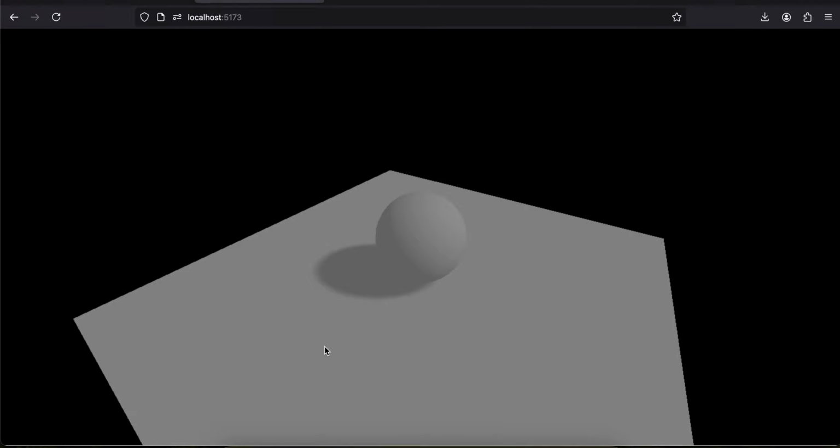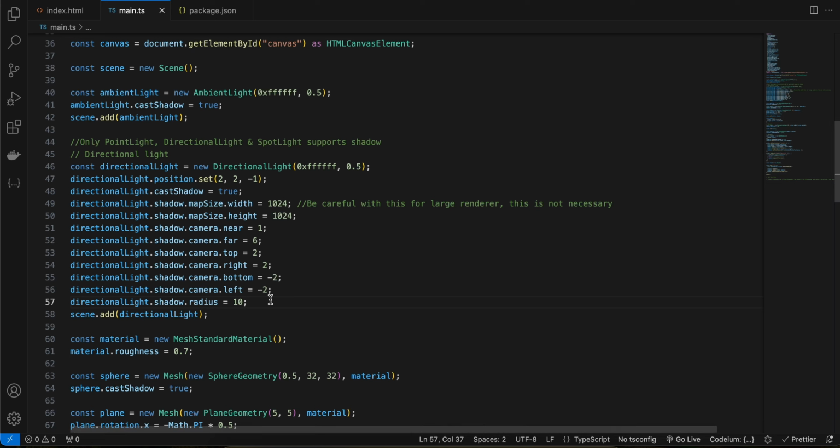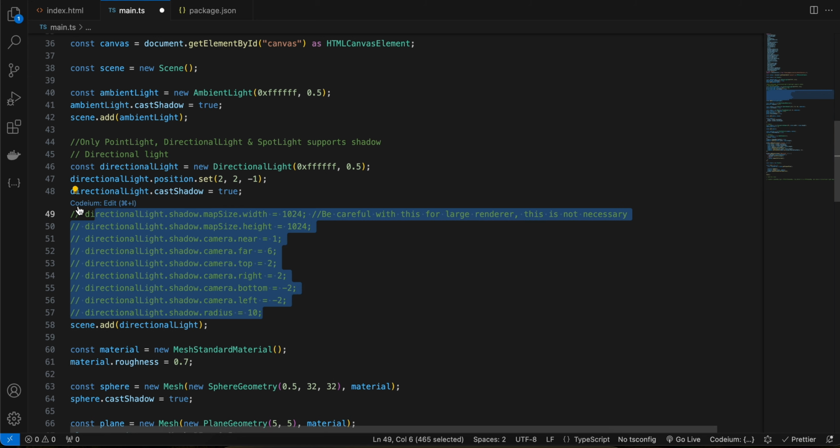So it might not make a difference to some people, but those who are really into 3D designing and modeling can immediately figure out whether the shadow is perfect or not. So you will have to make your own choices on how exactly you want it. I'm not really into it, so I'll just comment this out for now. Okay, let me uncomment it.